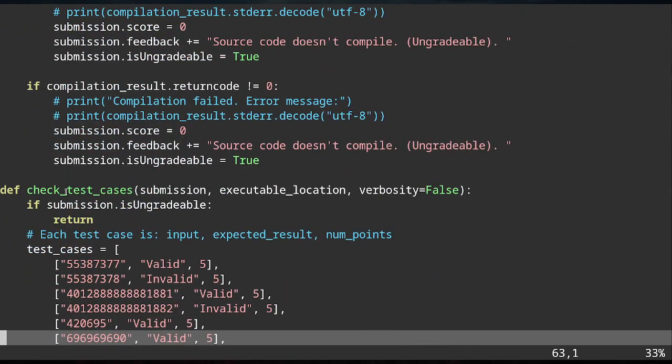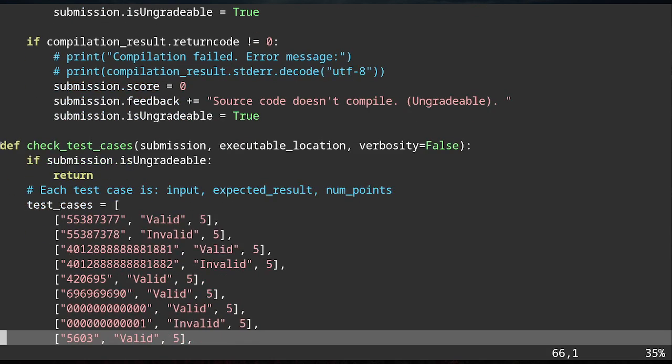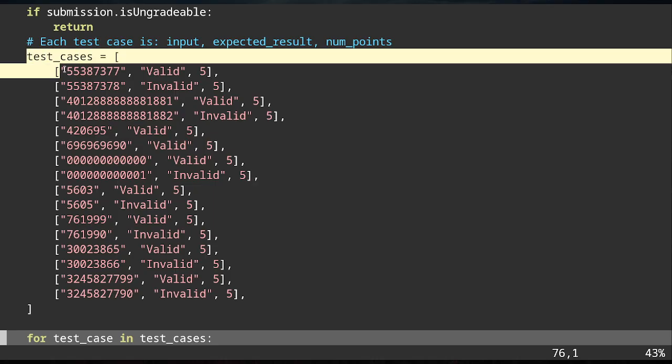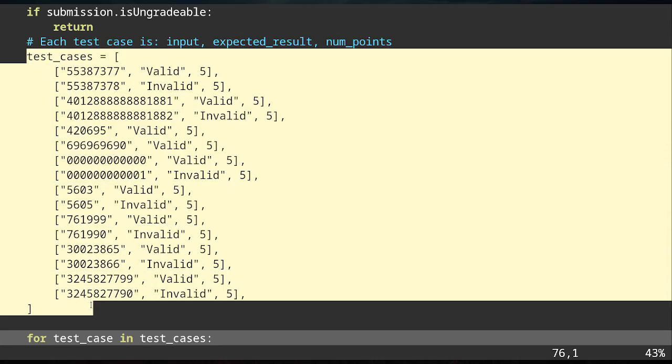And then finally, test cases. This is kind of hacky right here, but this is where most of my work is being done. I'm pretty much saying, hey, test their program with a list of test cases. This is a list, by the way. This is a list of lists.